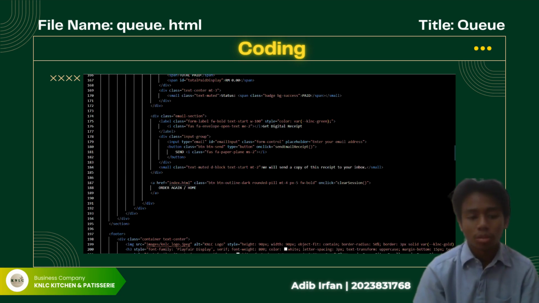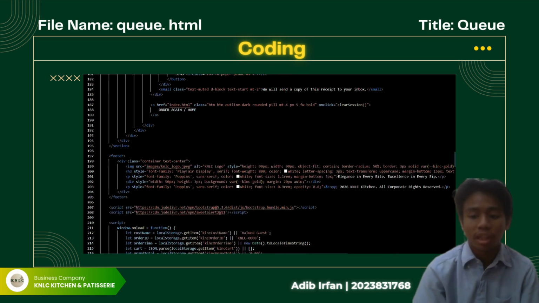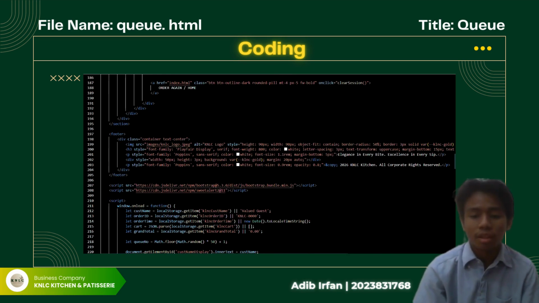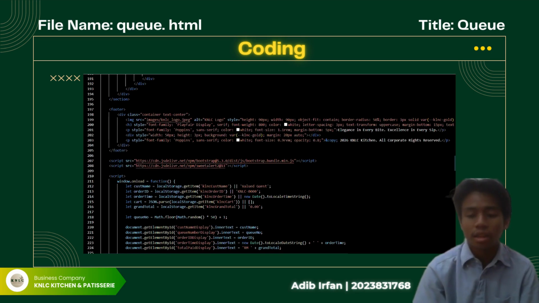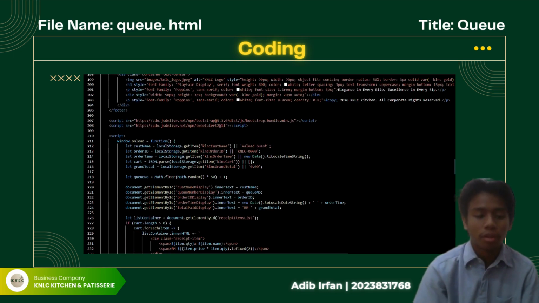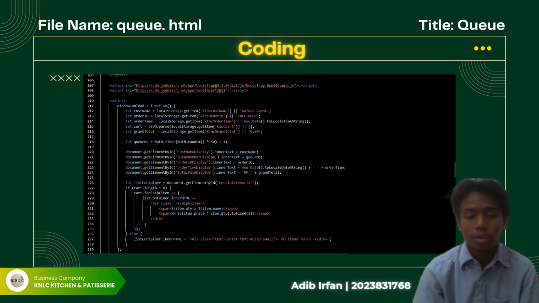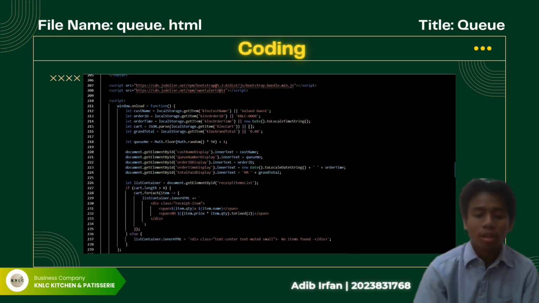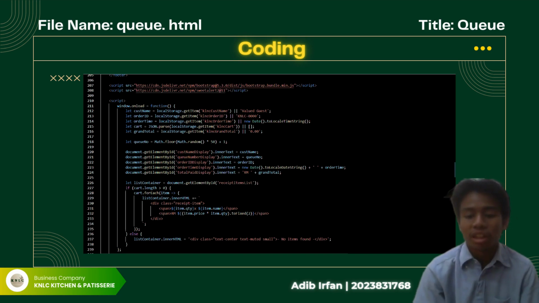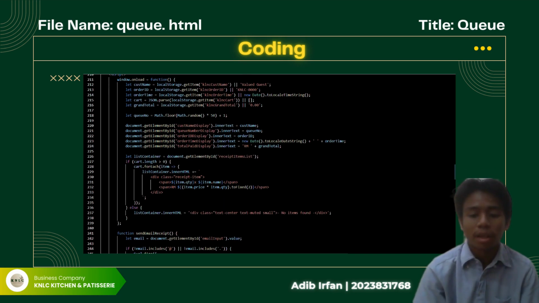Within this container box, there's also a queue circle division that displays the queue number, also using animation to display the circle itself with an ID element that gains its data and places it in the appropriate location. Furthermore, the receipt section is also added with an input that's set to type email, so that the customer can only input their email address.